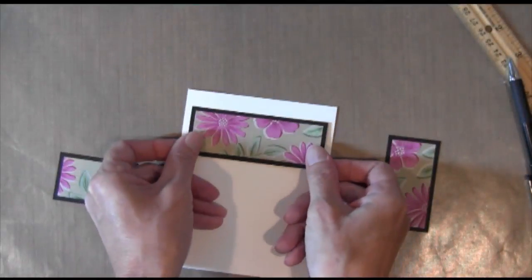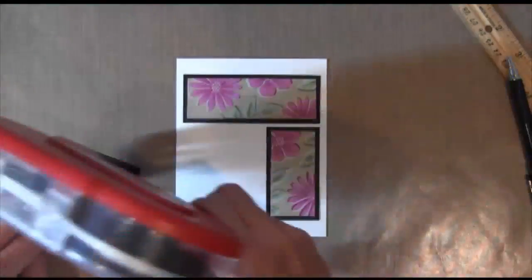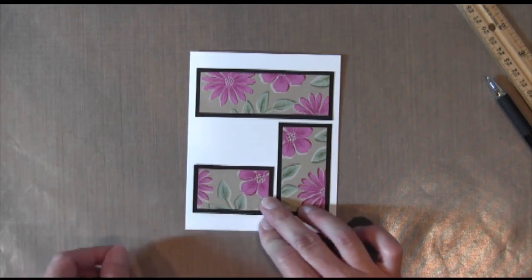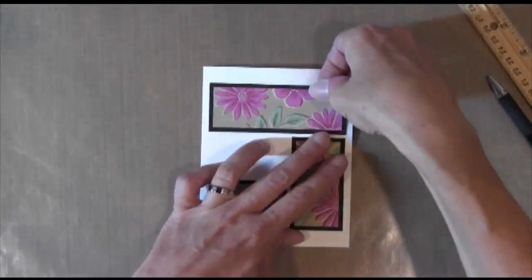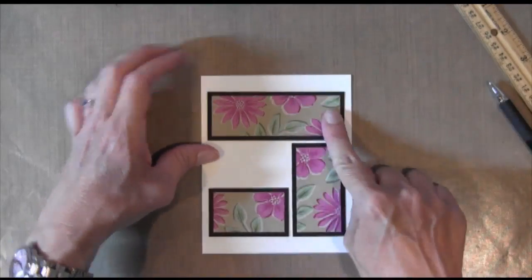So then I'm going to adhere this now to this. This is a Neenah 4 1/4 by 5.5 inch piece of folded cardstock. And I use Neenah cardstock as my card base because it's good, solid, heavyweight cardstock. And then I decided I think I wanted it a little lower, so I just lower that top piece really quick.